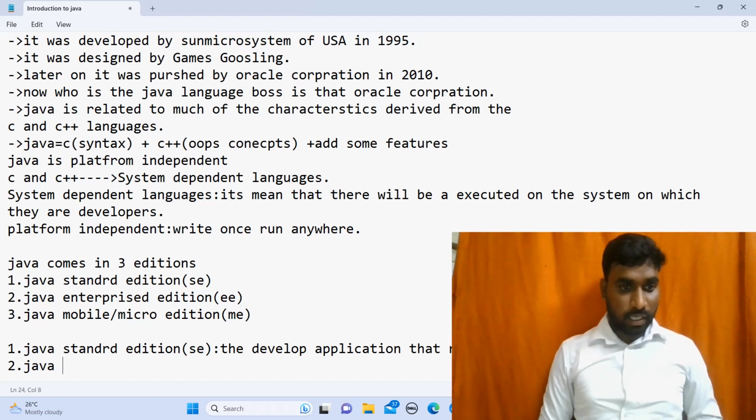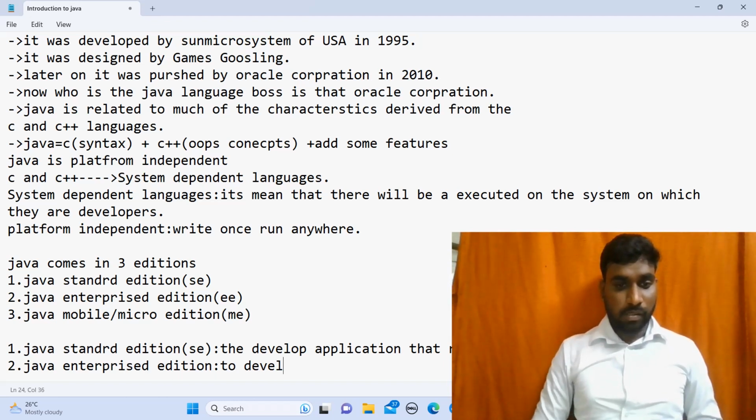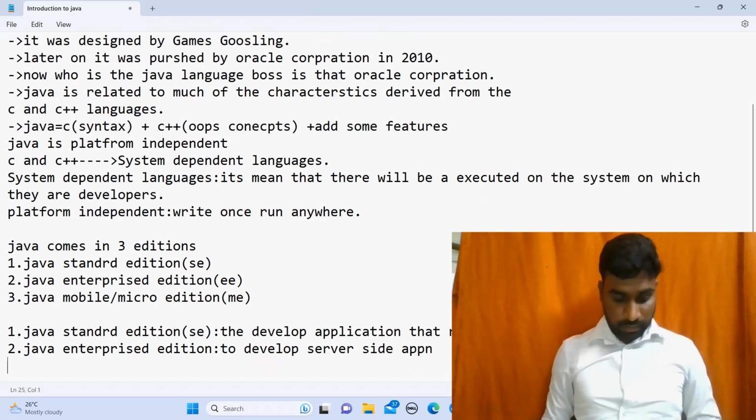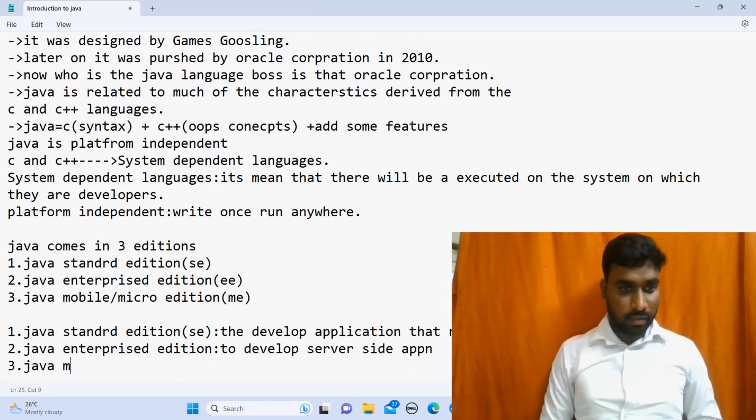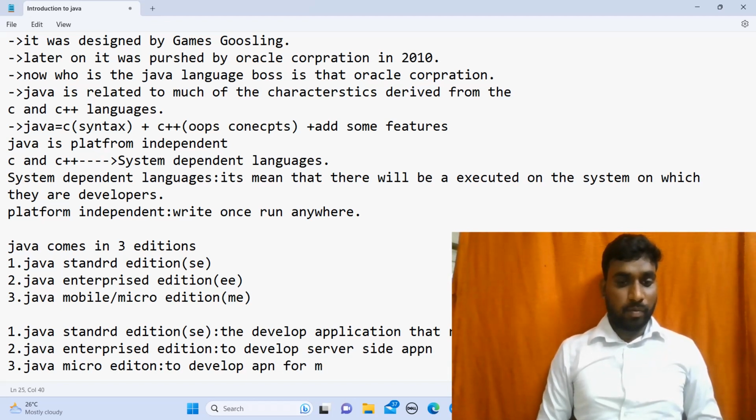Java Enterprise Edition is to develop server side applications. And the third one is Java Micro Edition, which means to develop mobile applications.